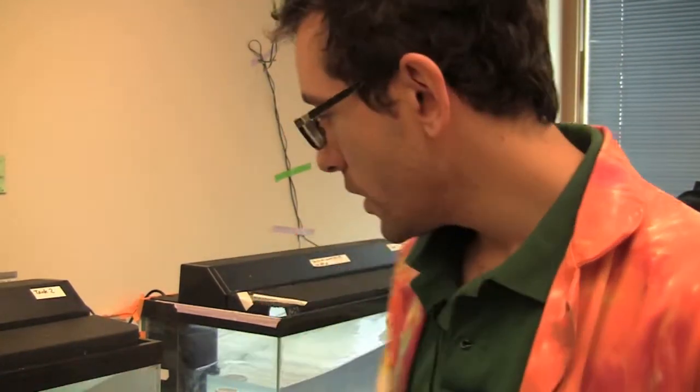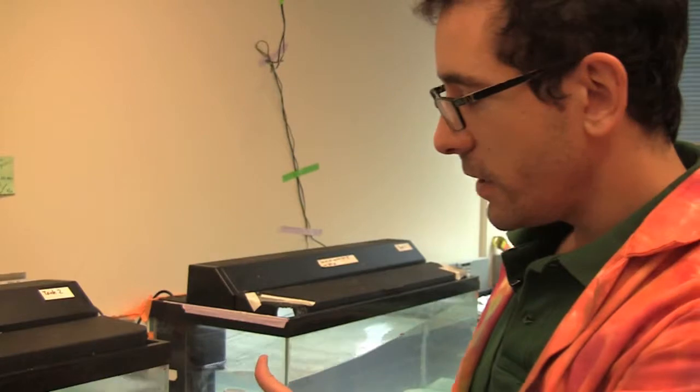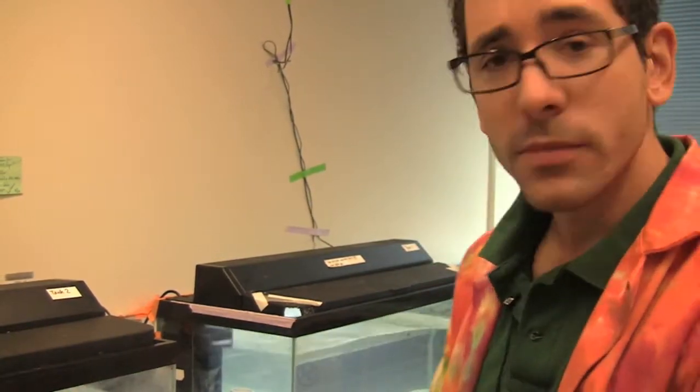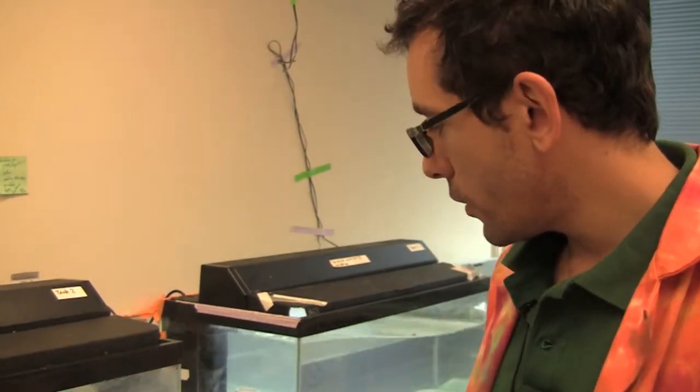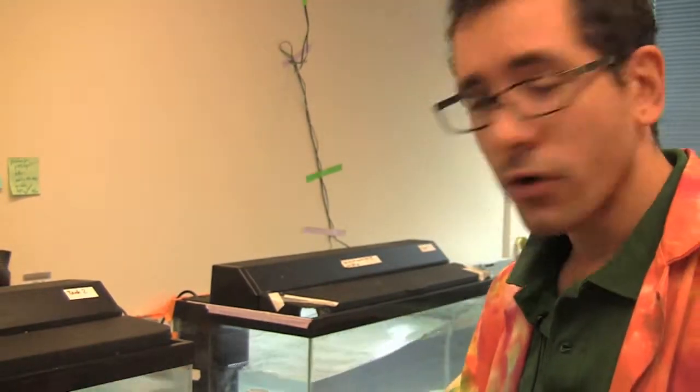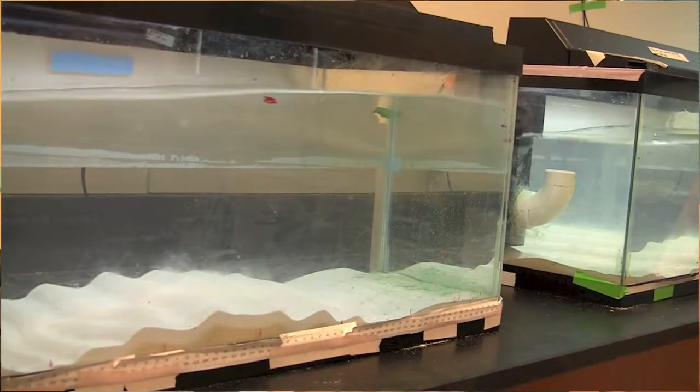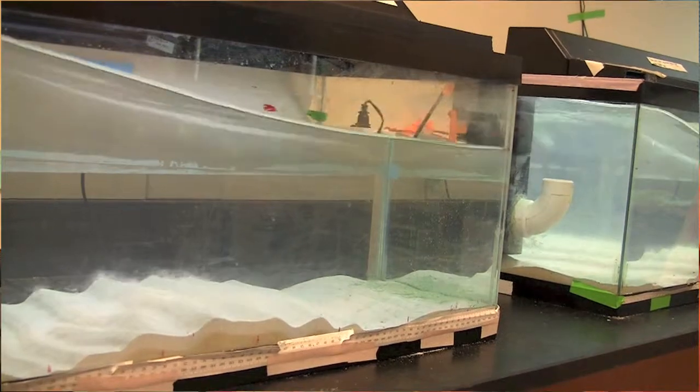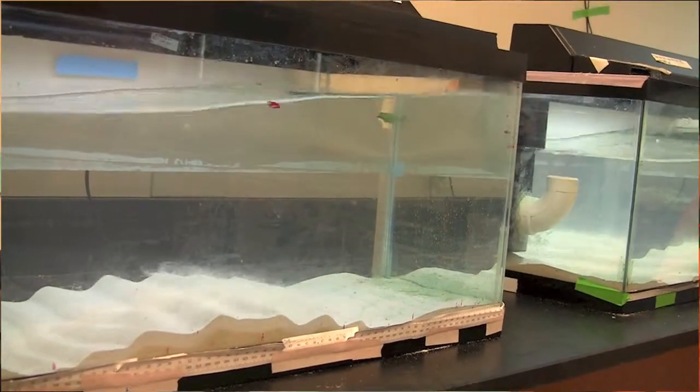You can see that in this tank the waves here have strong velocities that are able to move sand and create the famous wave ripples that you can find, for example, on the beach. And here on the side the wave is not so strong so that sediments don't move. So this is my physical setting which allows me to explore how microbes grow on the surface of sediments depending on the hydrodynamics and the sediment transport.